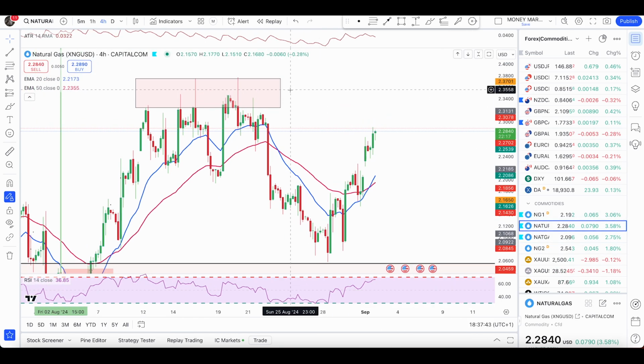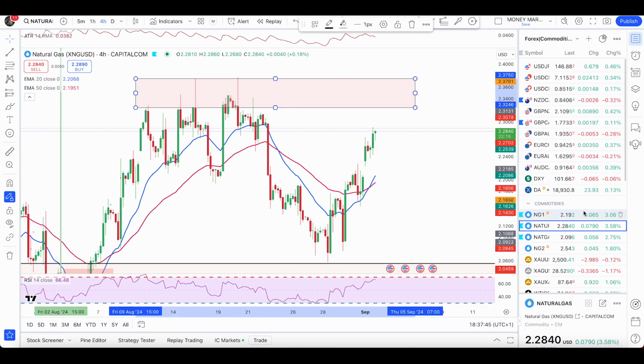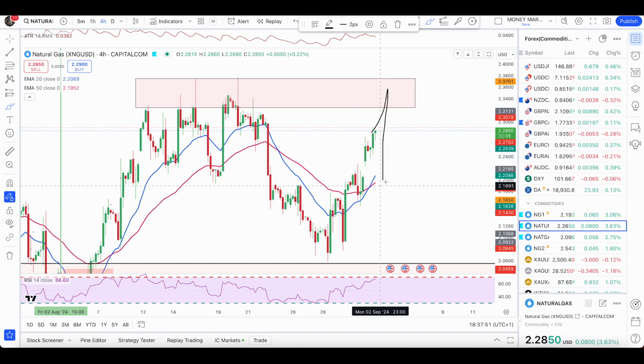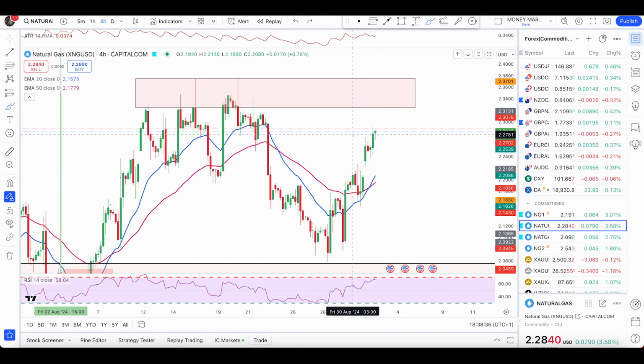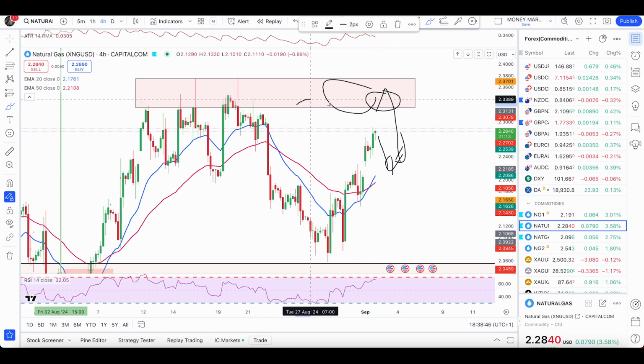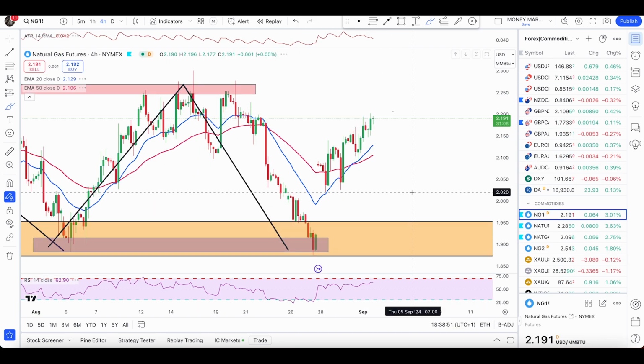Here on Capital.com, we have this anchor level of 2.324 goes to 2.375, from where we can expect some good pullback. Then above the 50 EMA, if after the pullback we get a bullish engulfing pattern, I'm going to go long from here after a good and deep pullback. Otherwise, if price pushes up here, expect some good push down if we have a bearish engulfing condition in this anchor area. Next up, we have NYMEX.